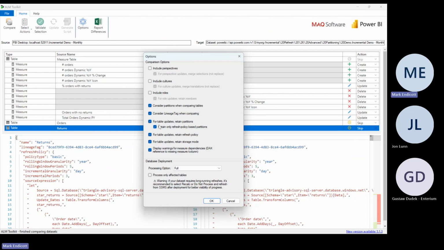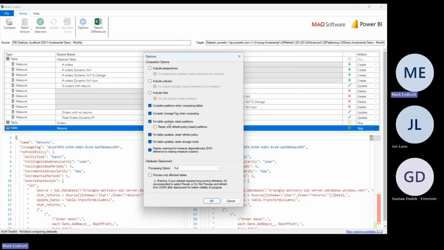It's important for me to mention this here because if you're doing advanced partitioning, your partitions are not refresh policy based. So Power BI has not decided on a refresh policy. Therefore, that was why when you came in, you saw that one was unticked for me, because at the moment I've been doing lots of updates on a table that has non-refresh policy based partitions. So that singular tick box at the top just makes sure that I'm okay.